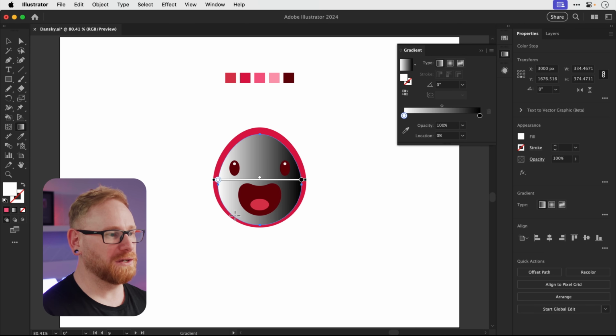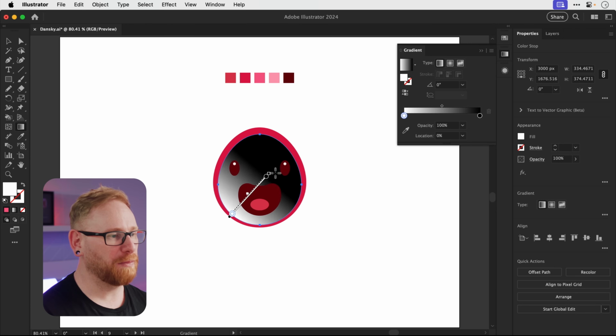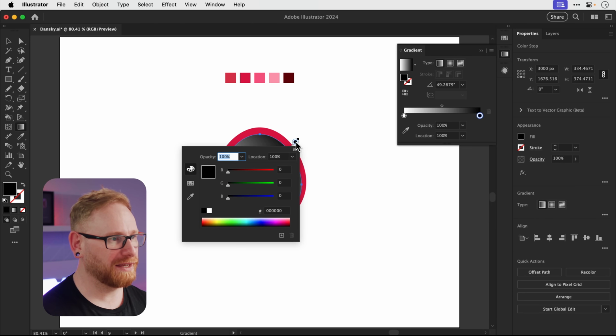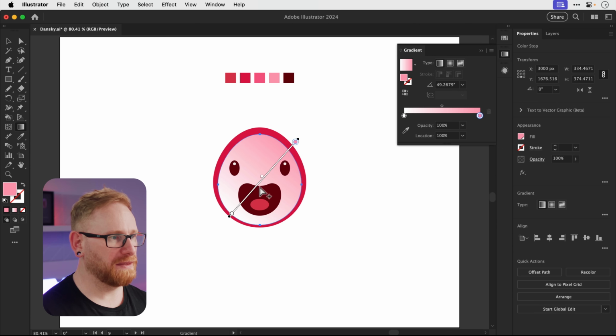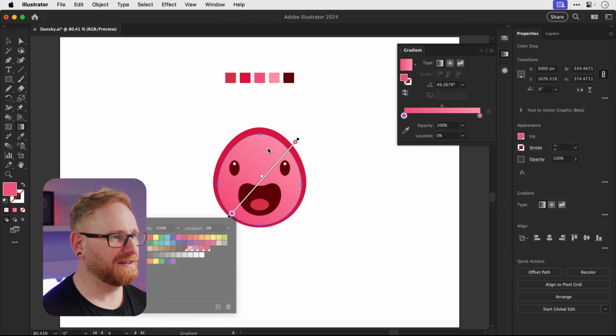Anyway, what I'm going to do is I'm going to click and drag. There we go. So if I click and drag once I've applied the gradient, you can see that it works now, which is great. And I can double click on either of the swatches on the gradient slider, jump over to swatches, and I've got my lovely suite of colors right here. So let's go for light pink in the top right. And then if I double click this one down here, we'll go for delicious medium pink. Oof, that is nice. That is nice.